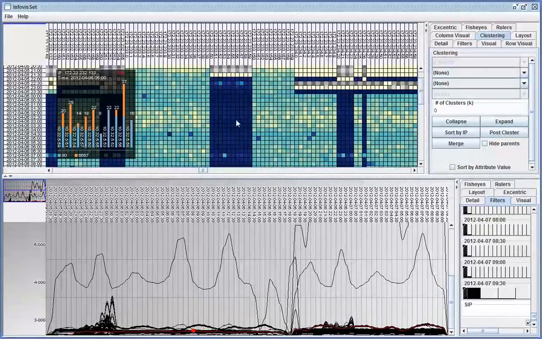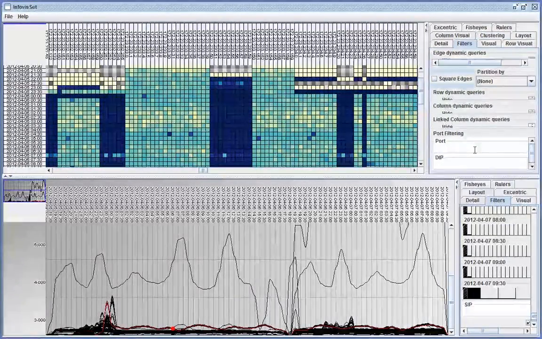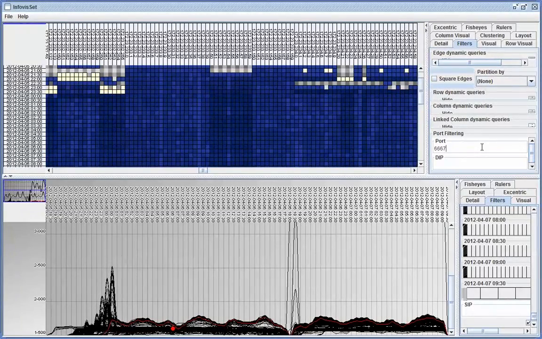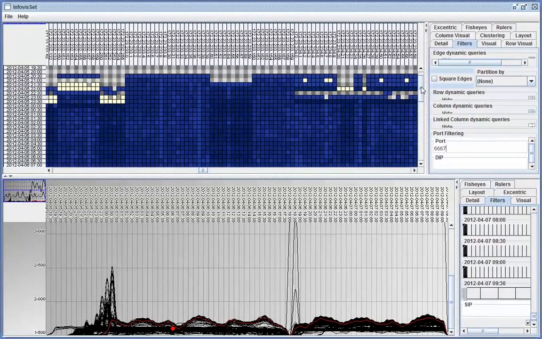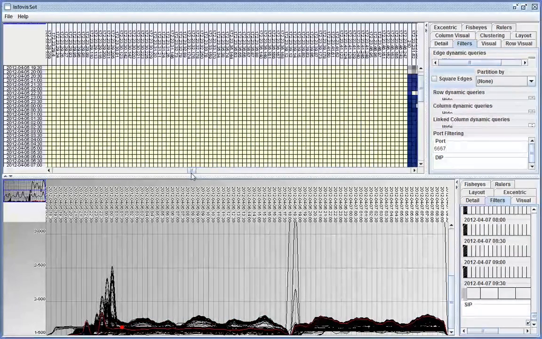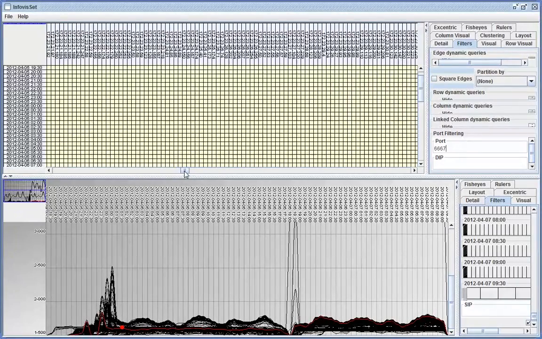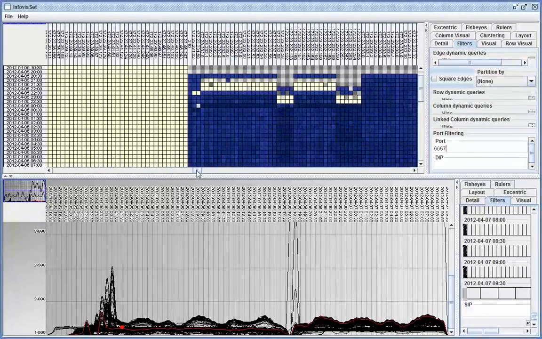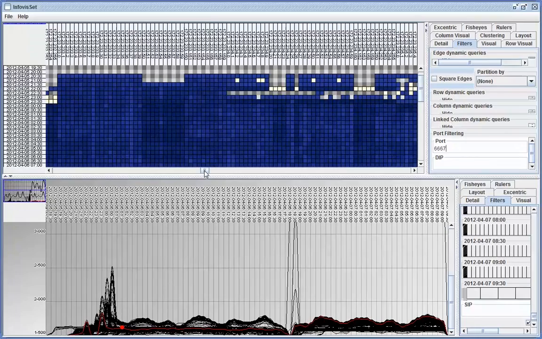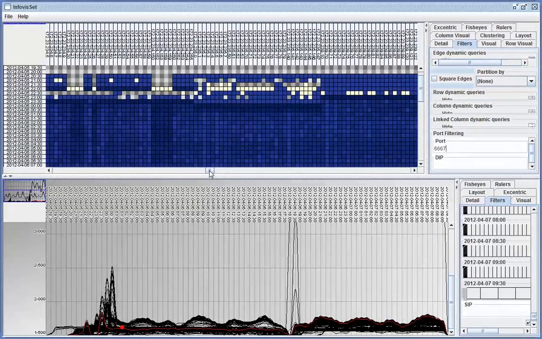We also provide an ability to filter on port. We now display in the heat map only the cells which contain 6667 connections. You can also see that the time series view changed and only the 6667 active computers' curves are shown. You can see that there are many IPs which did not initiate any 6667 connections, therefore their cells are all white now. But there are certain groups who did use 6667 a lot.